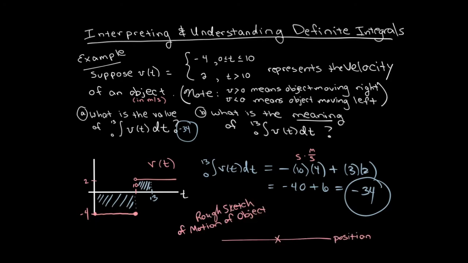Let's draw a rough sketch again and being a little more precise this time. The starting position is not given to us, but what we do know for 10 seconds, it moves to the left at 4 meters per second. So the distance traveled in the first 10 seconds is 40 meters to the left.